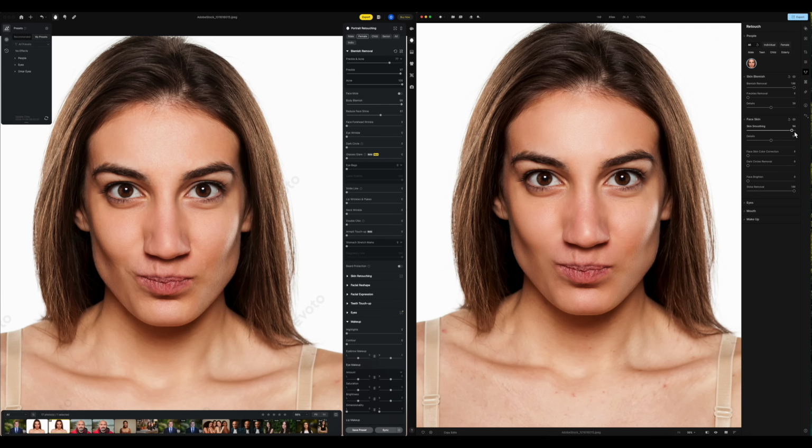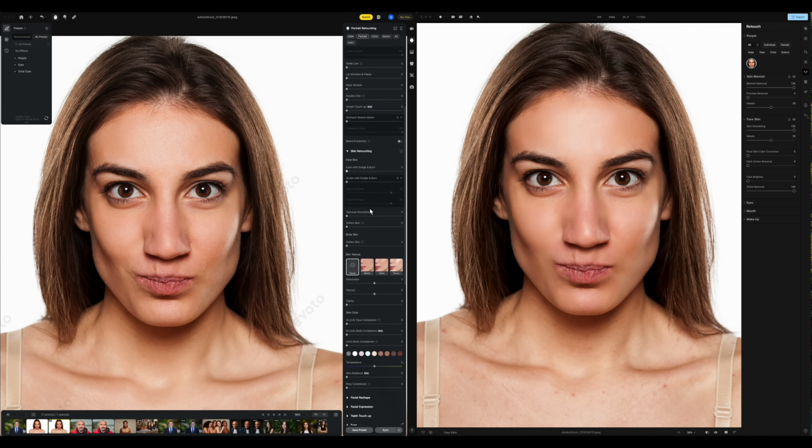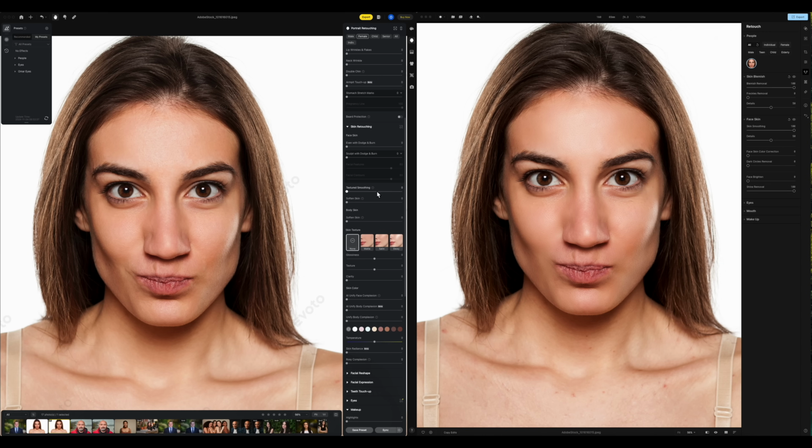All right, if we put skin smoothing all the way up on Aperty, that's skin smoothing. We go halfway and then all the way down. Let's go all the way up again. Skin smoothing. So in Evoto, it's called skin retouching. And there is textured smoothing, which if we go all the way up, there we go, between the two. They're both doing a good job there.